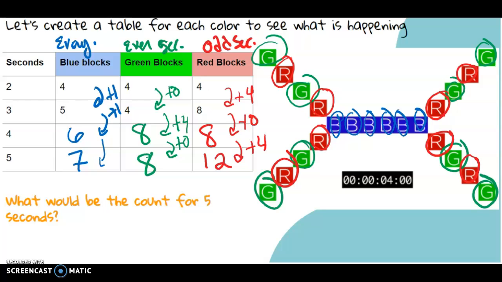Let's look at the answer video. Alright, so if we worked backwards, we would see at 0 seconds we have 2 blue blocks. So off to the side here, where I'm circling where these blue, red, and green blocks are, this is how much it's increasing by. And in the gray box, it says how many total boxes there are. So let's watch the video.